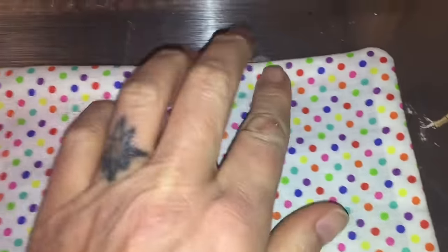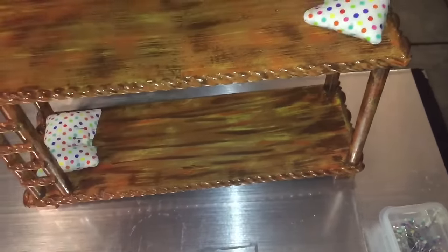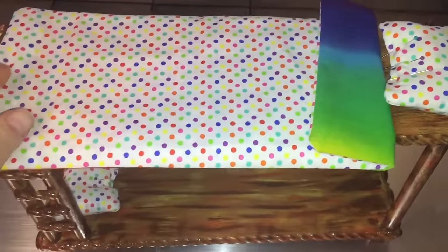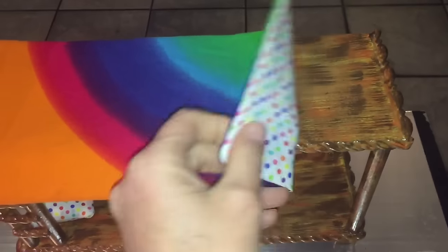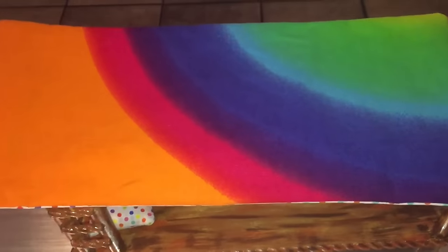Then when you turn it inside out just like you did the pillow — see how the lines show up with the white — that's why I was really particular about the iron. Now we can look and see we've got a gorgeous little blanket, and it should fit on here quite lovely. Look at that! Of course we made enough to do a fold over, and that's what's been fun about this particular fabric. It will all be matching but different, but it can be switched around — being two ways, I now got three looks. I could flip it this way and have more orange, or flip it that way and have more green.